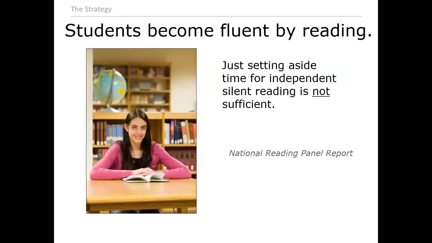We know that students become fluent by reading. We also know that independent reading time isn't enough to catch up our peers or our struggling readers. If you think about what your struggling readers do during independent reading time, some of them cause trouble, right? Some of them run around and cause little fires to go around the classroom. But the truth is, most of them just pretend. They pretend to read. It's where illiterate adults learn to hide their illiteracy. It was right in our classrooms, right under our noses. They want to fly under the radar, so they grab a book their friend is reading and they pretend.